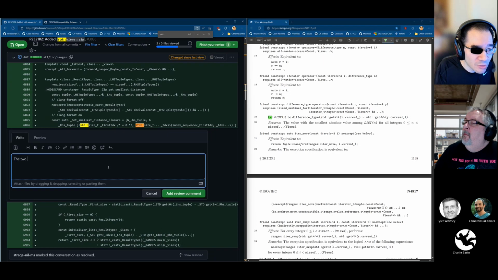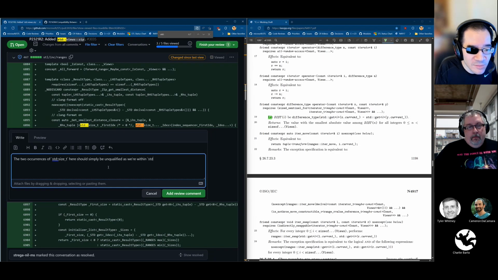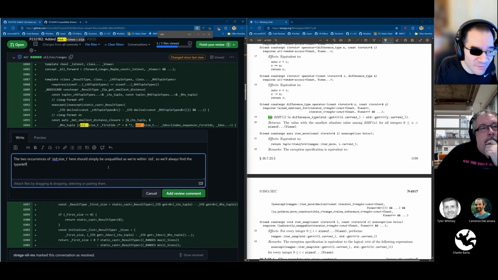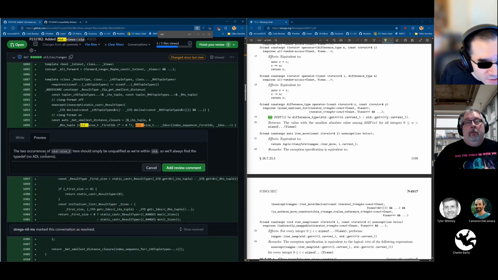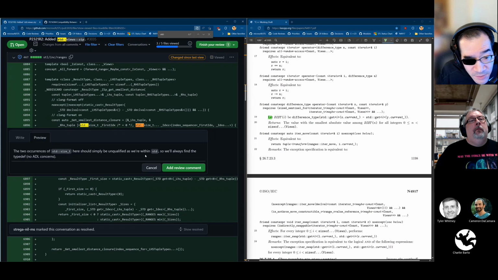The two occurrences of std size_t here should simply be unqualified as we're within std, so we'll always find the typedef, no ADL concerns.